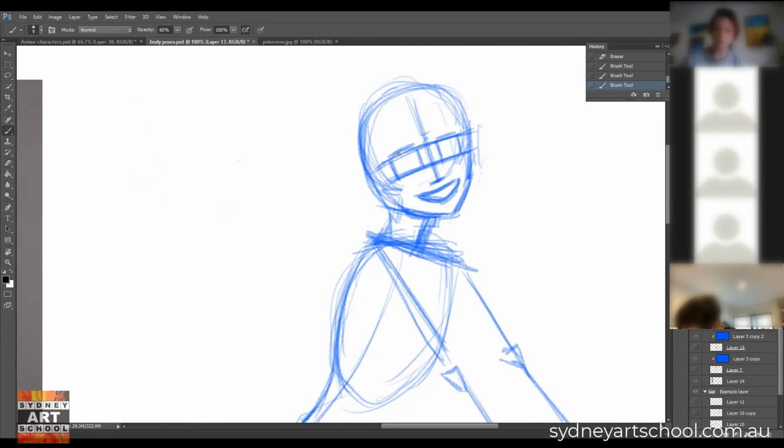So maybe lift those up a little bit. And then make the top eyelid round and round. Put in the pupil to make her look like she's looking at us. I know she looks a bit scary. That's why we have to have the iris, so that she looks less scary.